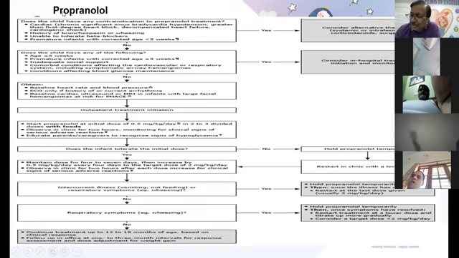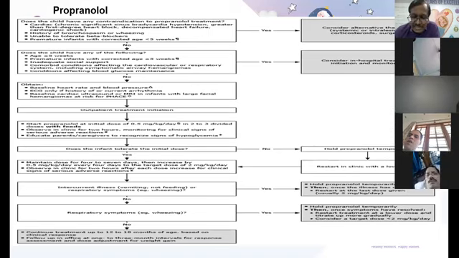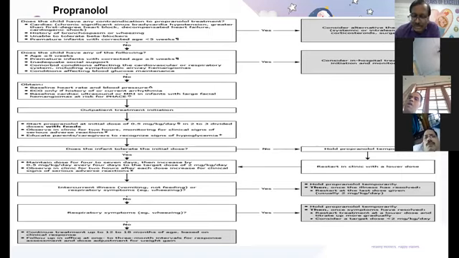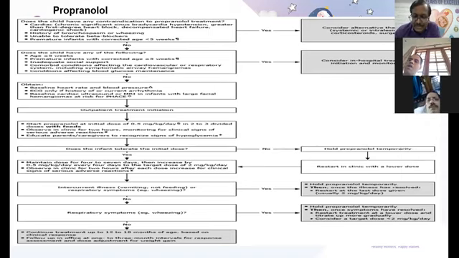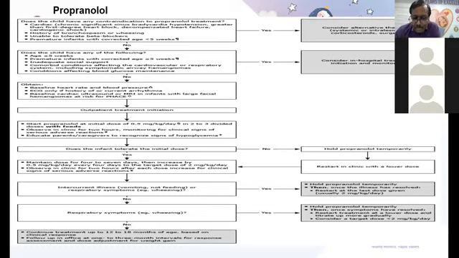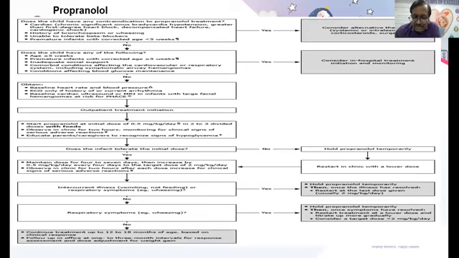The only thing to remember is that propranolol should be given soon after the feed, because it is a beta blocker. It may cause hypoglycemia. And whenever you start the medicine, you can keep the baby for 2 hours in the OPD. Or whenever you change the dose, you have to keep at least 2 hours in the OPD and observe. No need to admit each and every day for the treatment. And it's a good practice to ask pediatric dermatology before you make the decision to treat with propranolol.